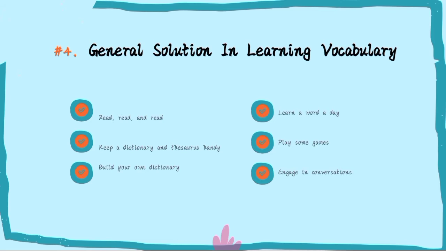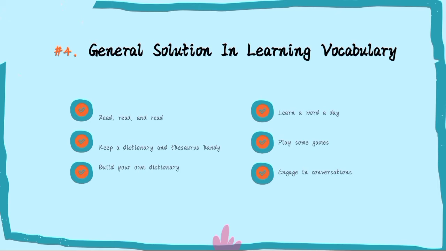Okay, the next is general solutions in learning vocabulary. Number 1 is read, and read. As you read and uncover new words, try to work out the meaning from the sentence as well as from looking up the definition in a dictionary. Write down new words, and your vocabulary will skyrocket.